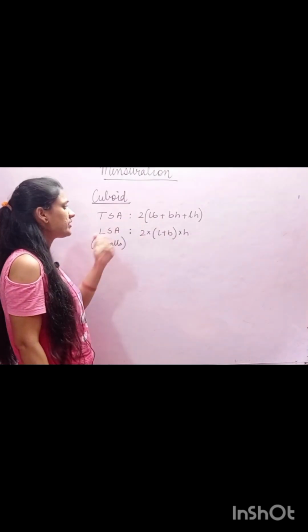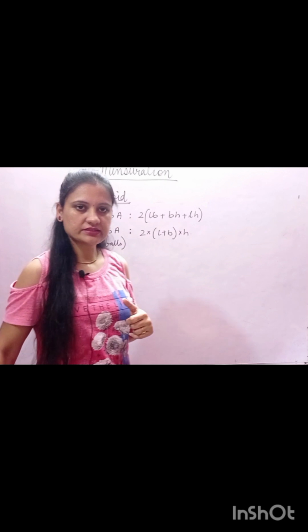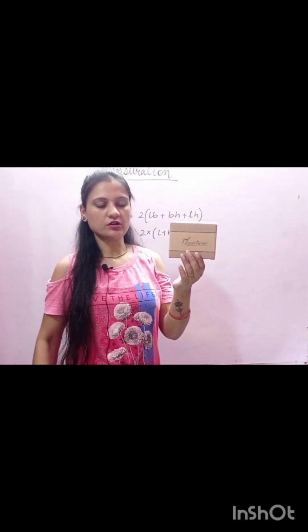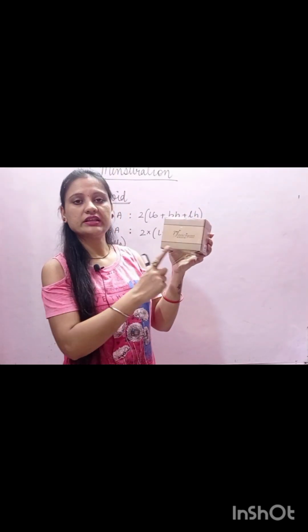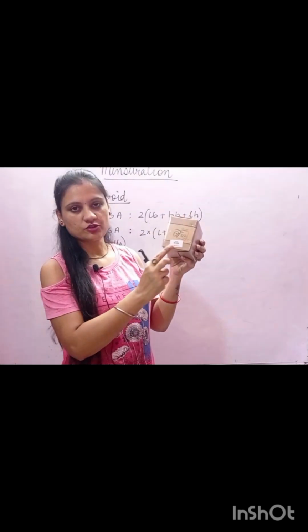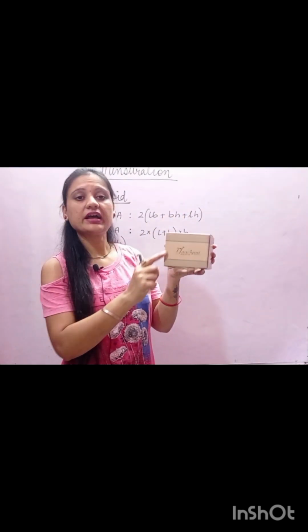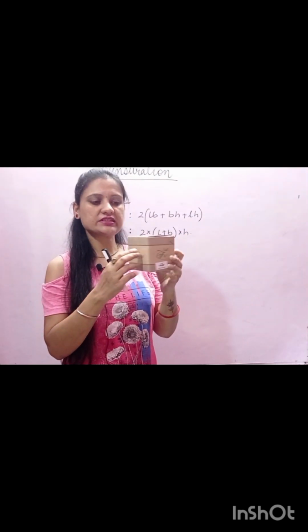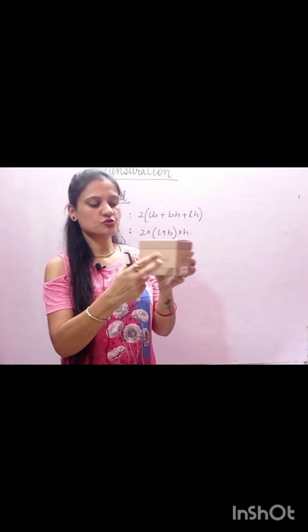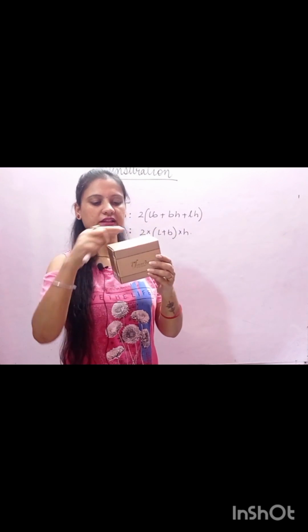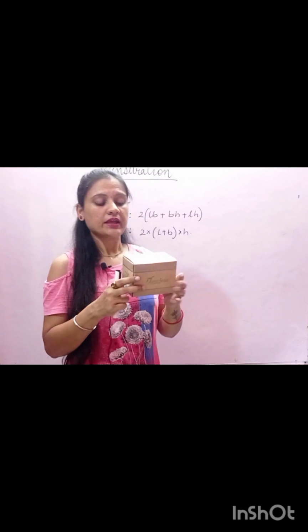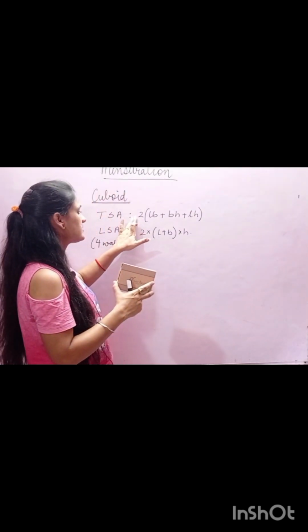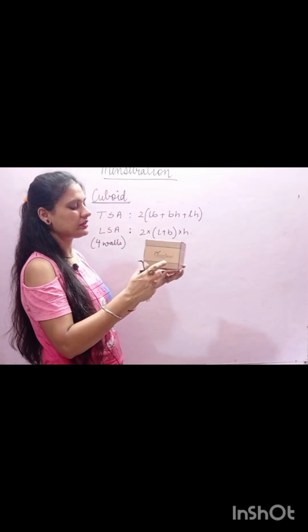But students, from where has this formula come? So let's understand. Here, if we talk about this box, we know that this is called the length and this is the breadth of the box, right? And this is called the height. So let us understand, if you see that two faces are of equal dimensions, right? If we talk about these two faces and this one, and the top and the bottom, they are of equal dimensions, right?